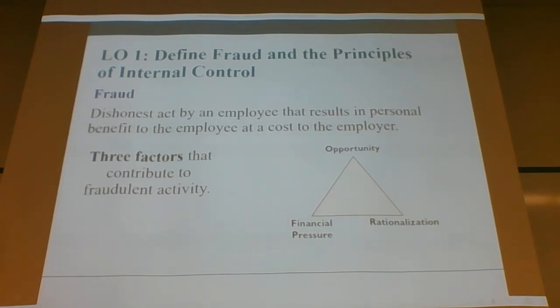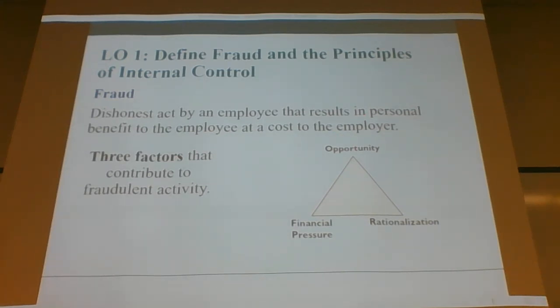So we need to talk about this idea of fraud, and your slide wants to focus primarily on employee dishonesty, but we have this thing called the fraud triangle, okay? And it's right here, and it's got three sides: opportunity, financial pressure, and rationalization. And I will tell you that each one of these certainly can pertain to an employee, but they can also pertain to the employer or the company.